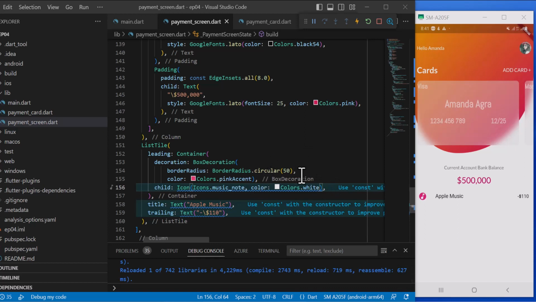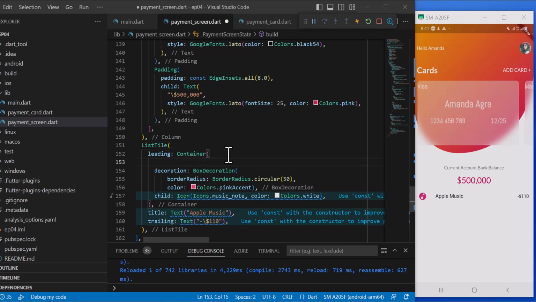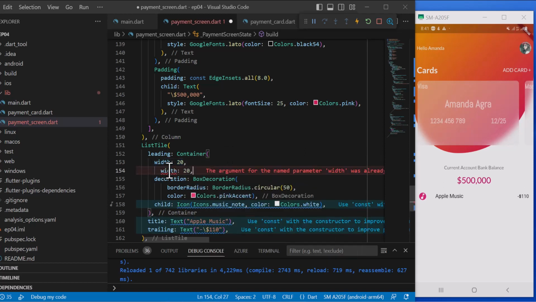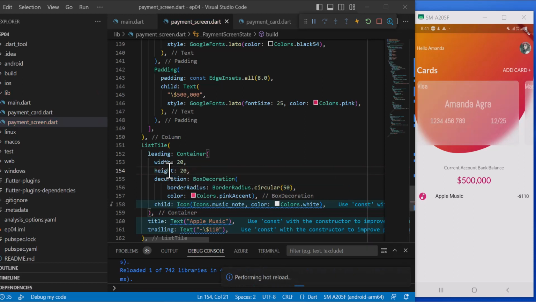Size of this container, let's increase to 10, 20. Not enough. 30 maybe. Let's try 35.